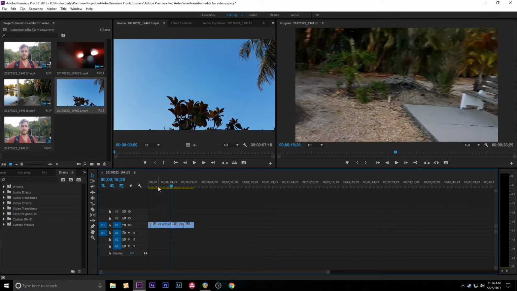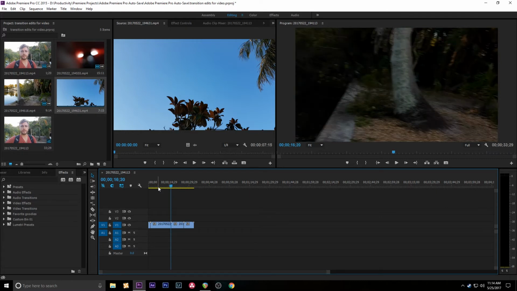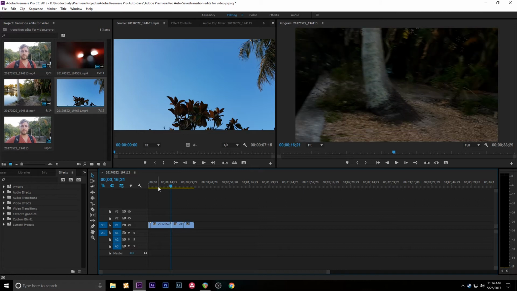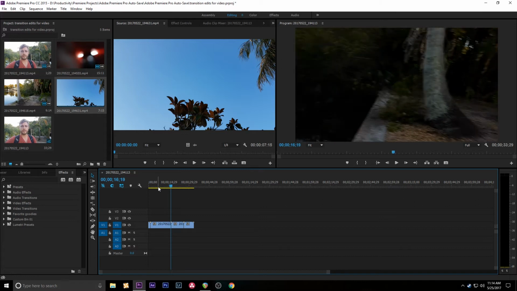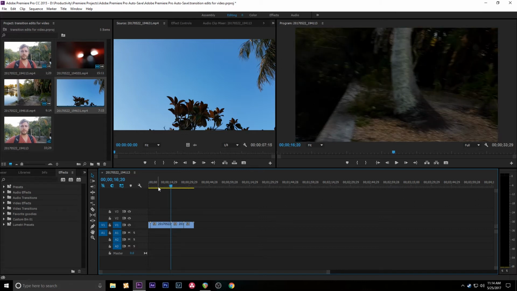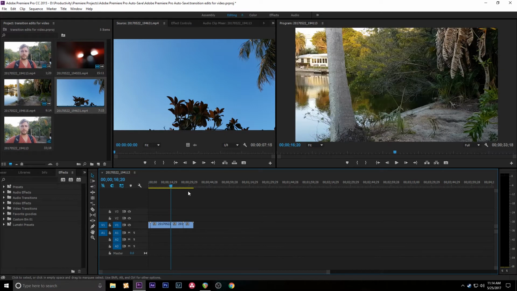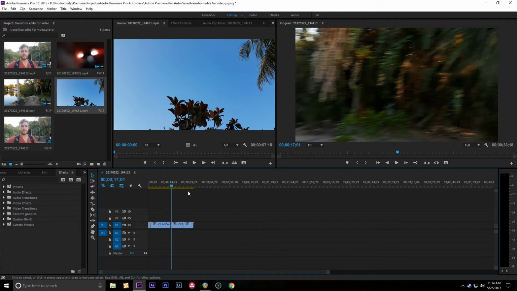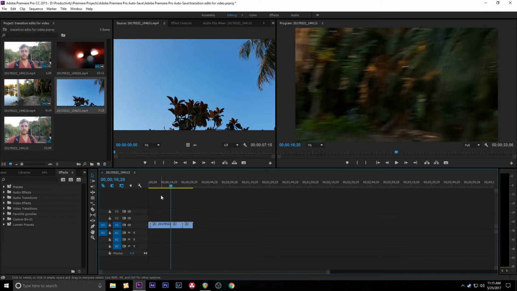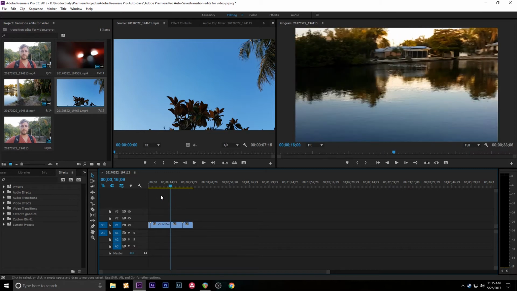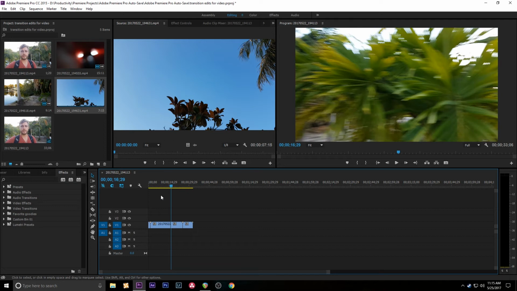And we're gonna go back a few frames. So you see how it's blurry right here. That's when I'm spinning the camera. So what I'm gonna do is I'm gonna go to right about here. I'm gonna press W on my keyboard, which cuts everything to the right side of this marker here. So W, and then I'm gonna move a couple frames in the next clip to where it's blurry, so right about there. And I'm gonna press Q, which will cut all the media on this side of the marker. So now that I've done that, you can see we have a smooth transition.